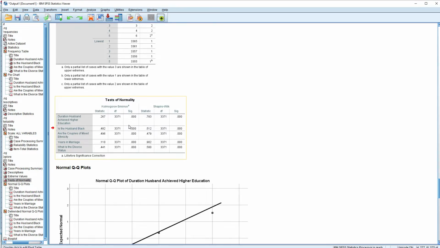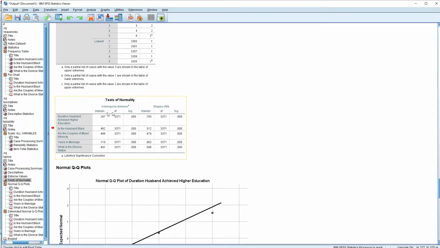If this value is higher than 0.05, it means that it is not statistically significant. Therefore, the data is normally distributed. However, since this value is lower than 0.05, we find that this data is statistically significant and it is not normally distributed.